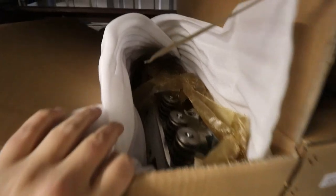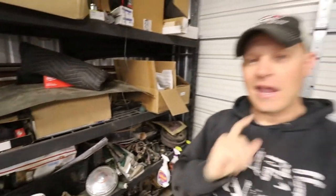Then on top of that, I do have one more little speed part here. I'm optimistic about it, but anybody who knows anything about what I'm trying to do is probably gonna tell me I'm doing it wrong. And that's fine. But take a look. These are 440 source big block heads. Anybody who knows anything about building a motor, those heads are too big. They're way too big for the 383 that I have built.